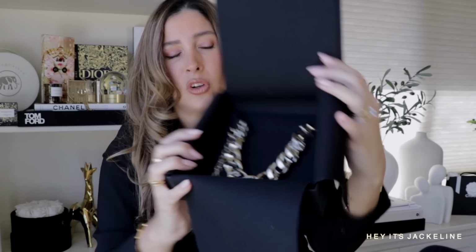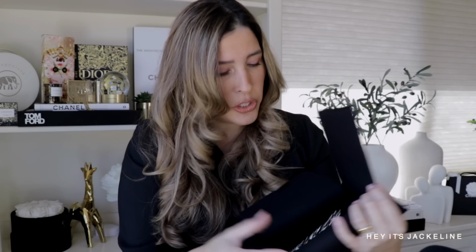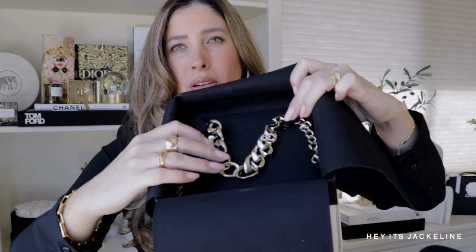Now this is not solid gold, this is what they call, I think, fashion jewelry. And I know what you're going to say, fashion jewelry from Chanel is not the best, blah blah blah, but I have a choker from Dior and I've had it for a couple years now and it's lasting me so well. I love it. I'm very careful the way I use these kind of fashion pieces. I don't spray perfume on top, I don't shower with them or go swimming with them. I basically use it for a special occasion, depending on the outfit that I'm using.